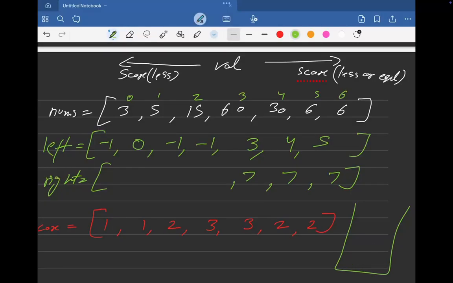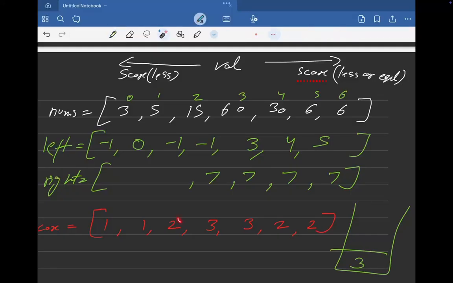Just add the current index 4. What is my score? Score is 3. What is the score on that index? Is 3. The right should be less or equal. So I can go there. Just add 7 and just add 3 here.